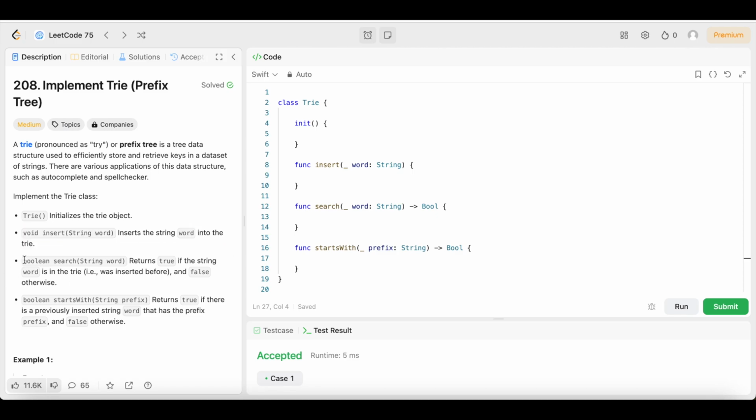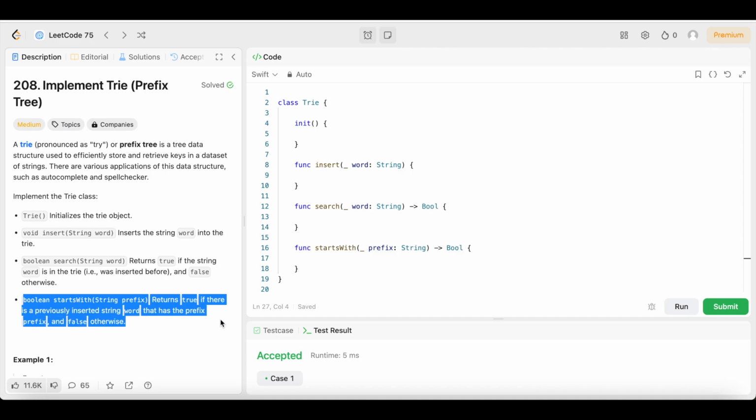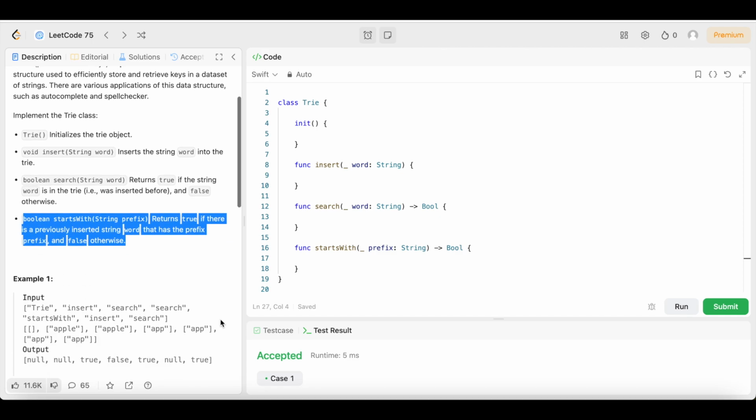Then we have Boolean search(String word) returns true if the string word is in the trie, i.e., was inserted before, and false otherwise. Then we have another Boolean startsWith(String prefix) returns true if there is a previously inserted string word that has the prefix and false otherwise.